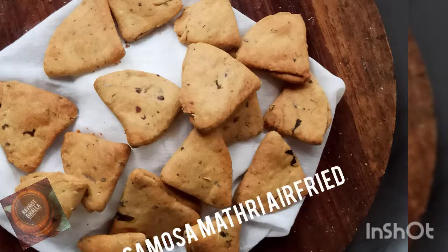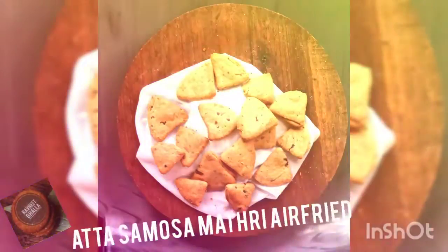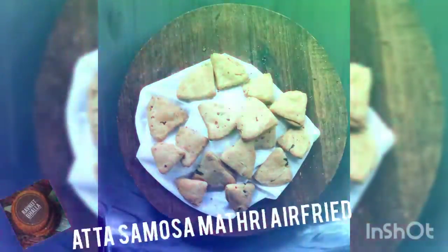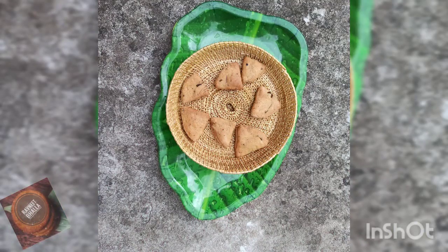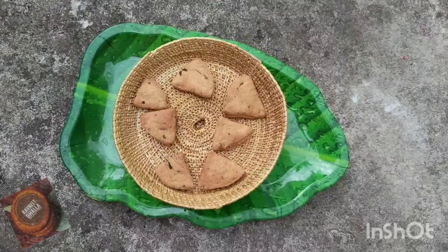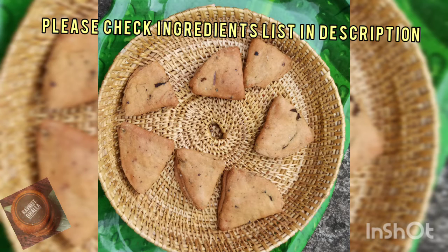Have you ever tried making baked Atta Mathri at home? I have done it on several occasions and got excellent results each time. But this time, I varied the baked Mathri recipe a bit and tried doing an Odia Nimki recipe. The result is full of flavors with salt and black pepper, balancing the flavor and taste profile. So without much ado, let's get into the baking of Mathri in air fryer.